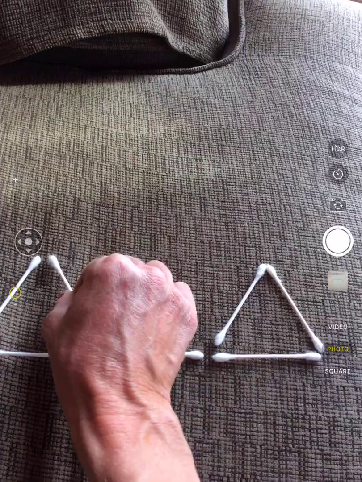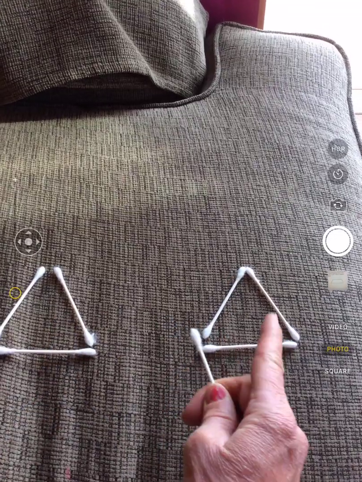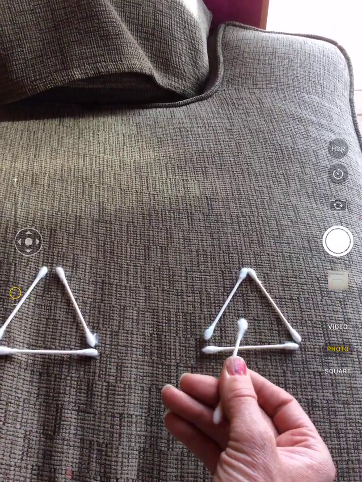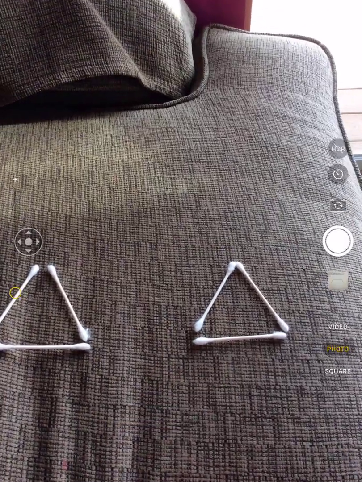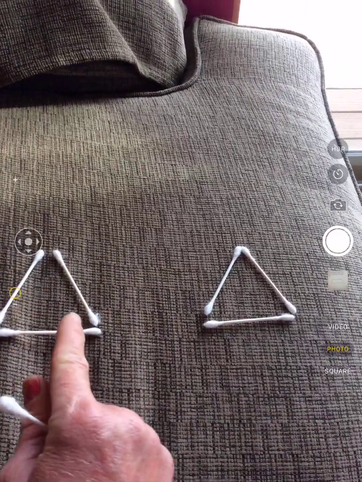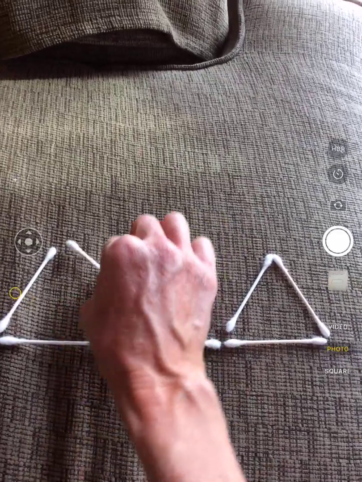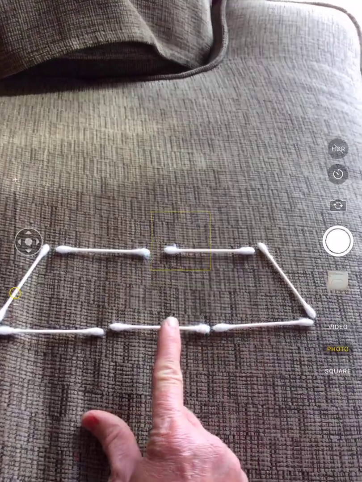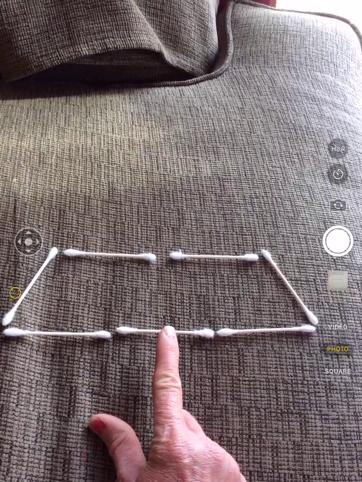Now, I did notice something. When I made my 2 equilateral triangles, there's 3 sides there, and there's 3 sides there, and I have 1 remaining. So when I make 2 triangles with 1 on each side, that's a total of 6. That's kind of weird. I can't make 2 triangles with each side being 1. It won't work. I'll always end up with 1 extra. So maybe I try making a triangle with a side length of 2 and see what happens. What if I keep these 2 down here? And then, oh man, I see something, you guys.